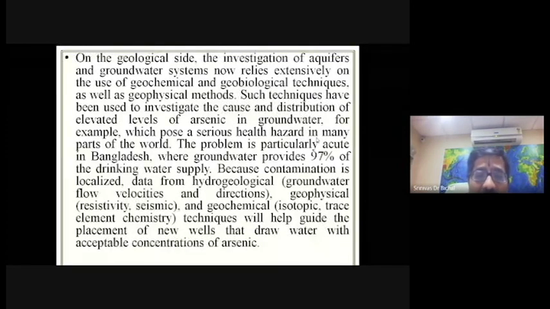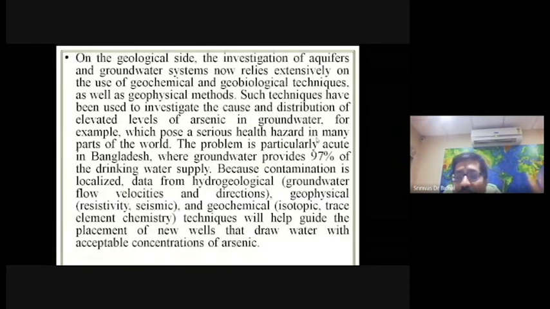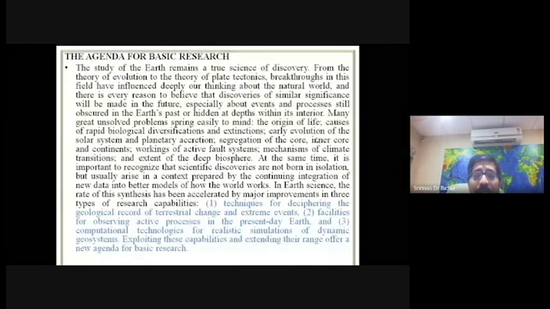Wherever the fresh sediments were deposited, there was an arsenic problem. So this is one kind of model again. With this model, they tried to tell us where new wells have to be drawn, where water can be drawn, where the new bore wells are to be dug. So where there could be less concentration of arsenic, and where more. This is what is called a research model. Unless you have a research model, you cannot help society and other things.